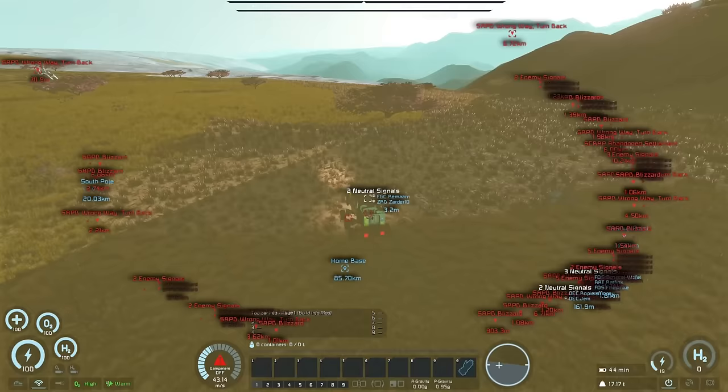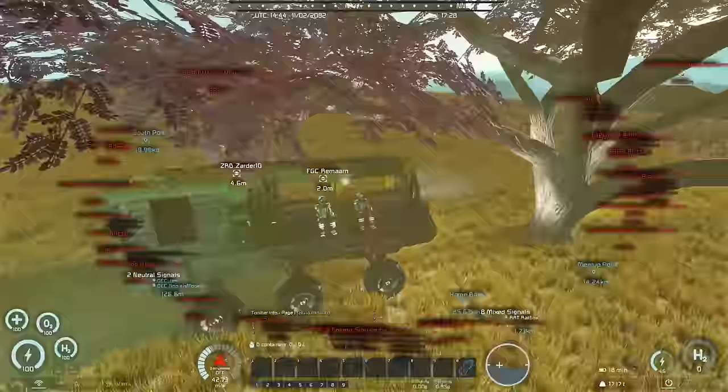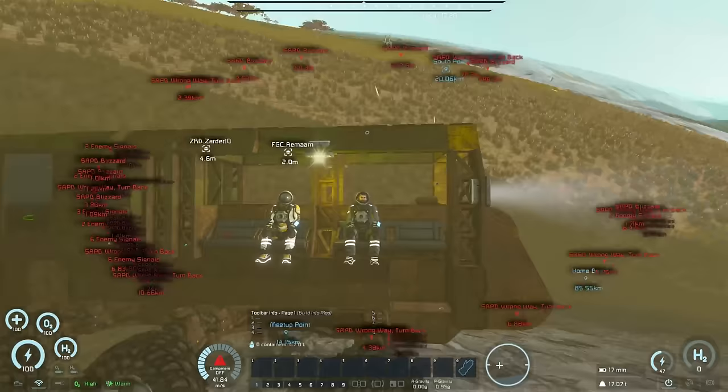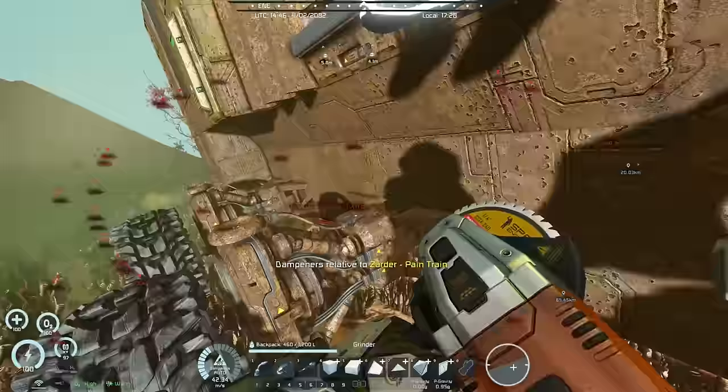If you can, try and pick a path that... Oh, that's a base in front of us! Oh, that's a bad time for a tree. That is tree revenge right there. Oh no, I got shot out of the seat! My seat's destroyed!